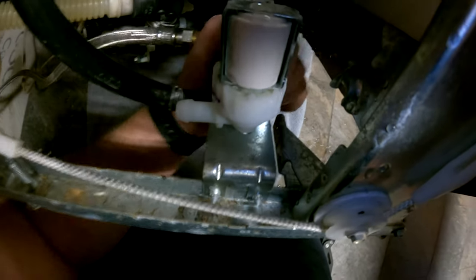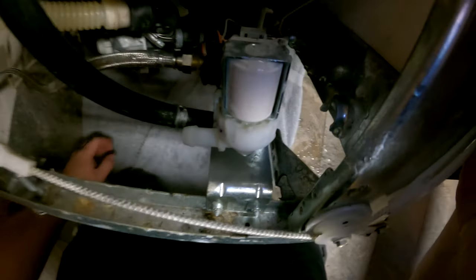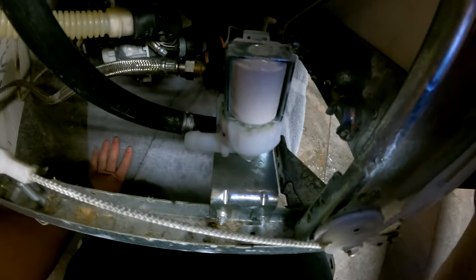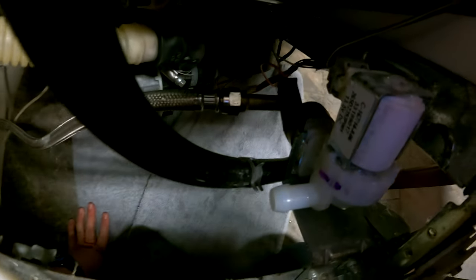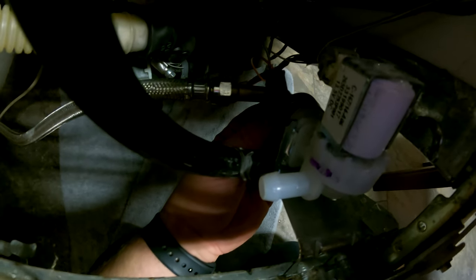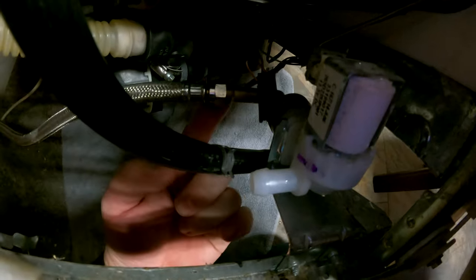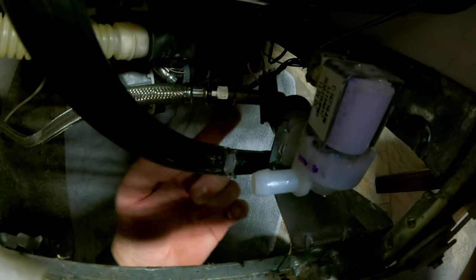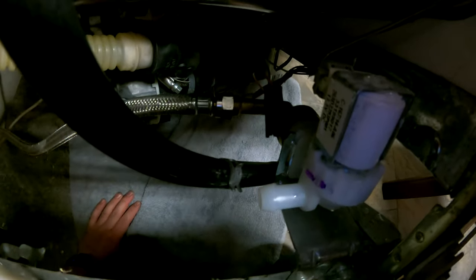Next thing we're going to do is loosen the line that actually plugs in, because we'll have to take this brass piece off. I wish I'd got my light, but basically there's just a brass elbow here, and you'll have to take that off to put on the new one. So I'm going to remove it on this line right here, and then we'll take the brass piece off after. That way it's easier to get to.